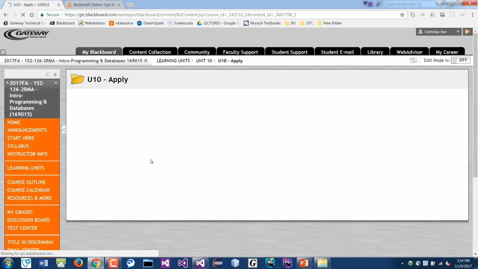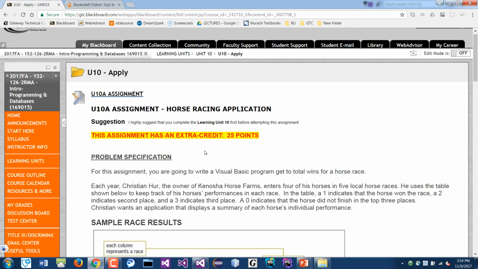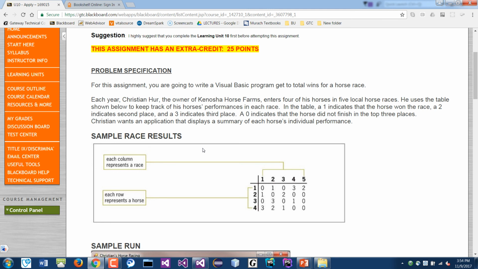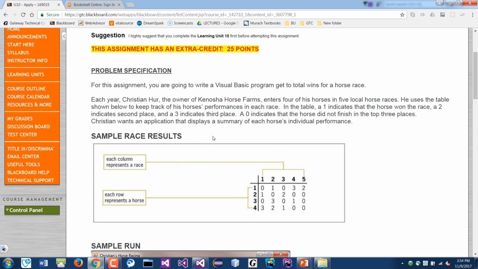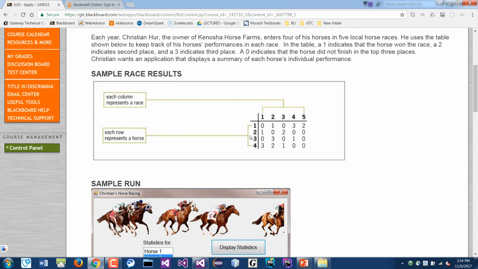Now, as for the assignment, this one here, I might have to, we'll see, I might have to extend a little bit longer, because this one here, you won't be able to do this until next week. Okay, this one here deals with two-dimensional arrays. But you can look it over and kind of see what it looks like. So you have a two-dimensional array. Again, a two-dimensional array is just a table. If you think of a table of data, like an Excel table or any type of table, that is a two-dimensional array. A 2D array is one that has rows and columns.